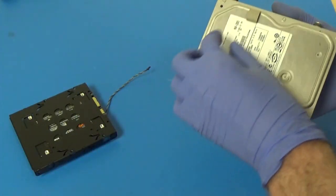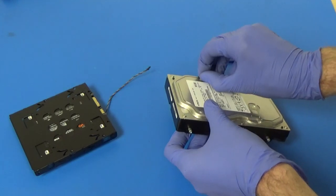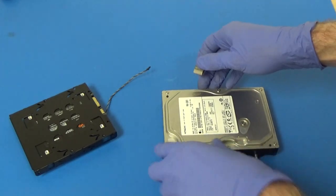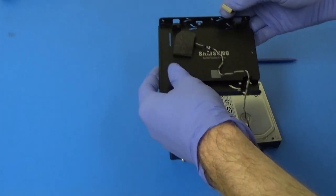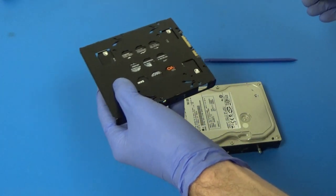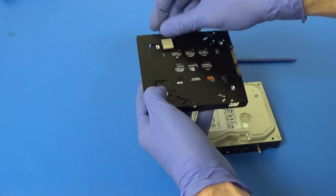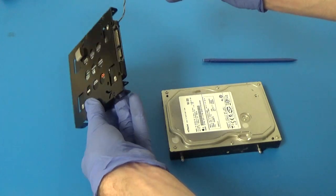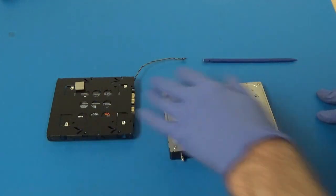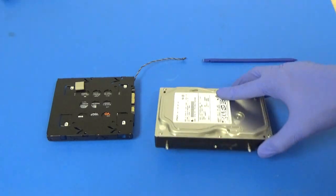And then on the back, we just had this little piece of foam. So just peel that off. And then, yeah, they just had this on the other side. So we'll just go ahead and stick that somewhere. Again, that doesn't even have any adhesive left on it. But anyway, there we go. Our new drive has those components on it, so now I have to go get a different screwdriver so we can get the screws out of here.